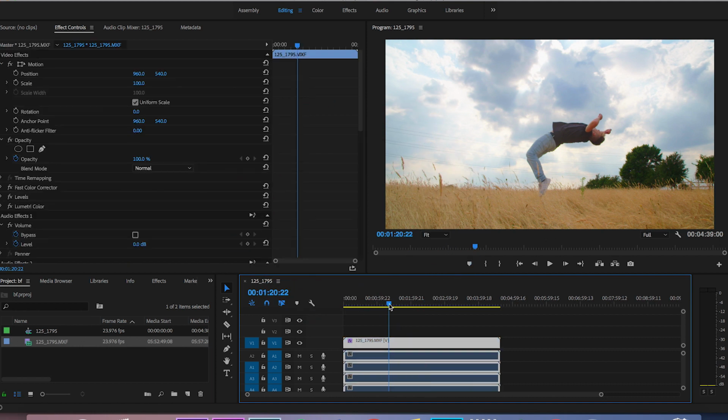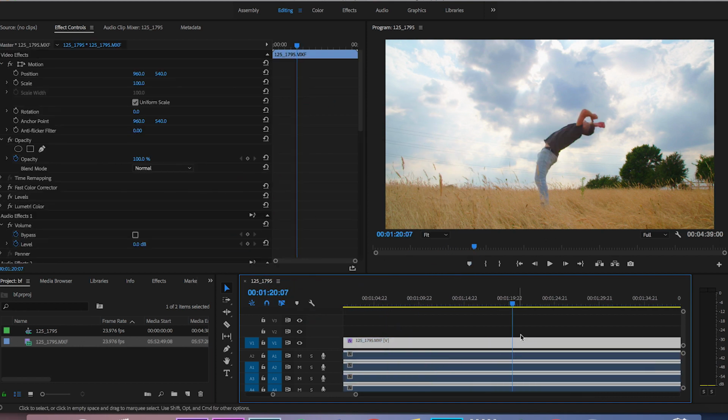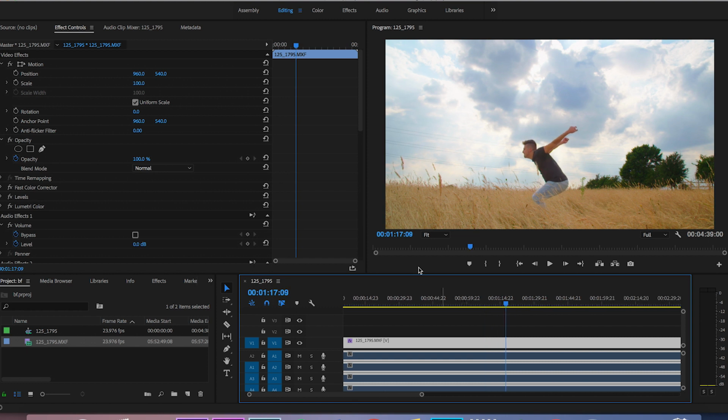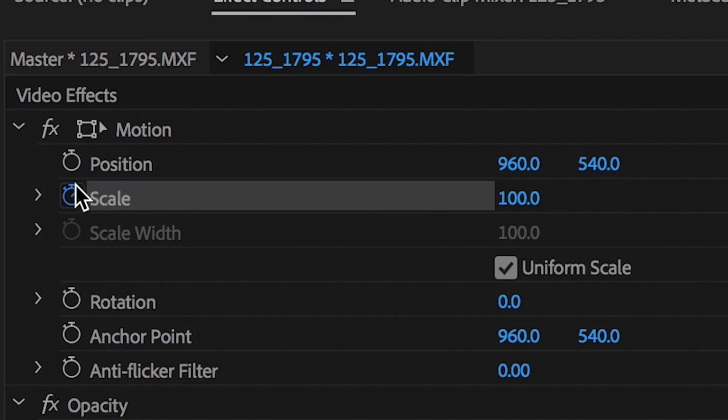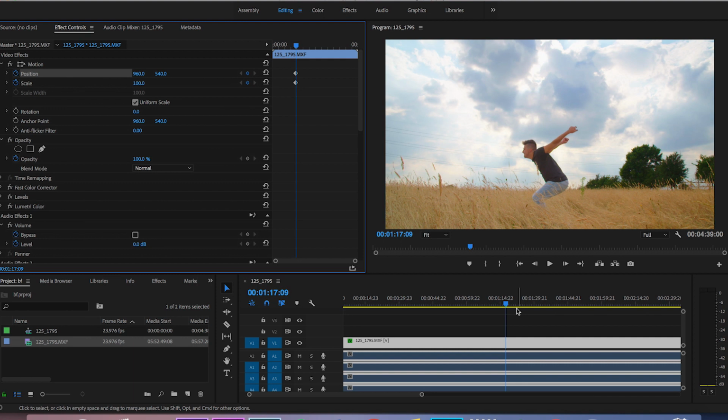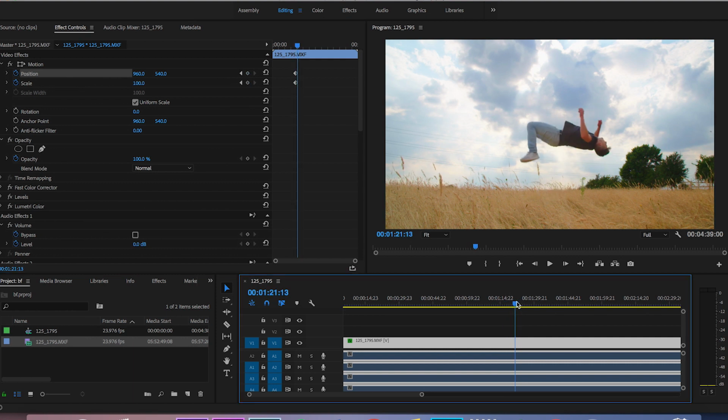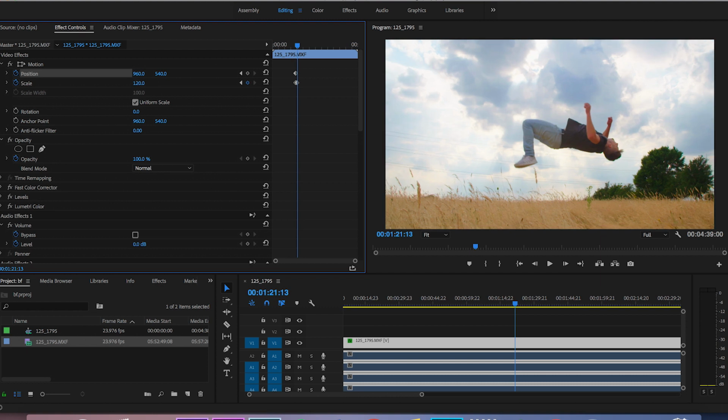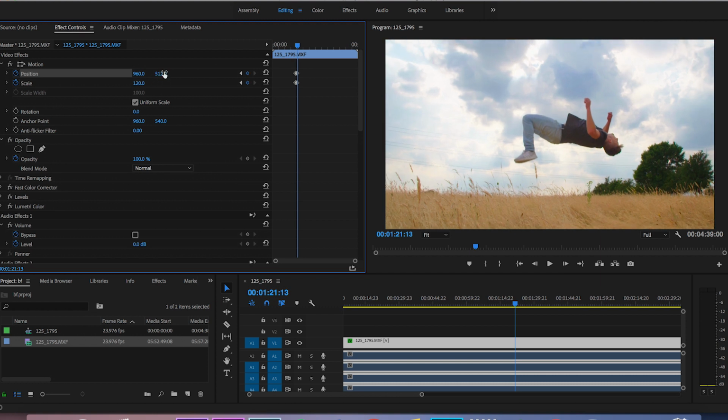in Adobe Premiere Pro. Once we're inside of Adobe Premiere Pro and we have some footage in front of us, we can find a point where we want to create some keyframes. So we'll go up to the video effects tab. This is the motion tab, and we're going to select a keyframe on the scale and on the position. And then we'll scroll through to a point where we want to change the value of this.